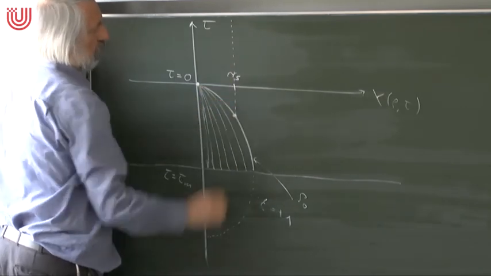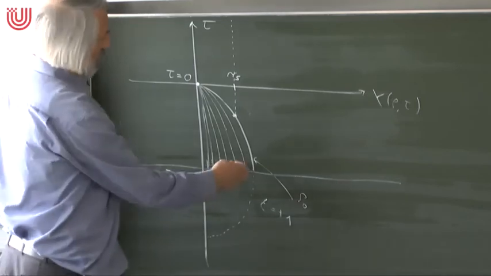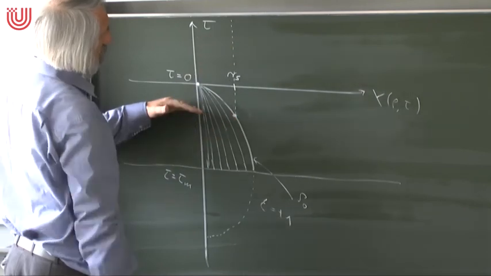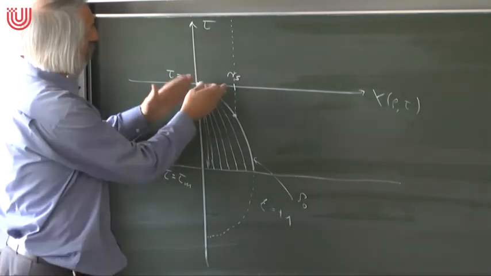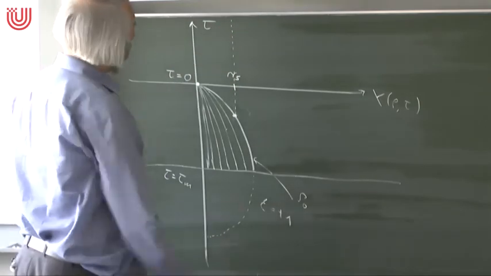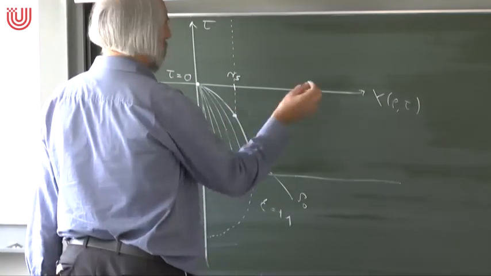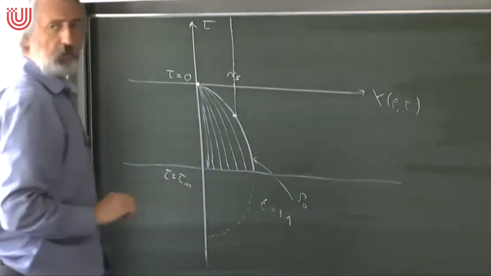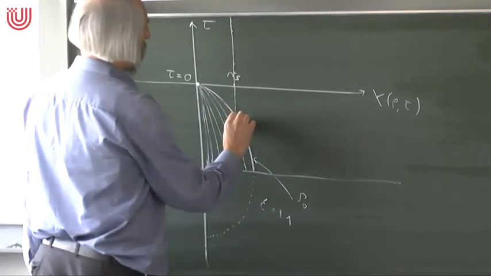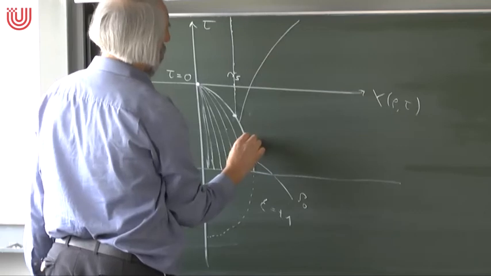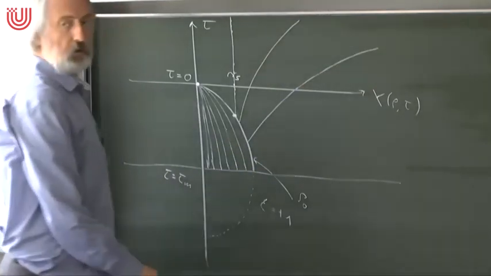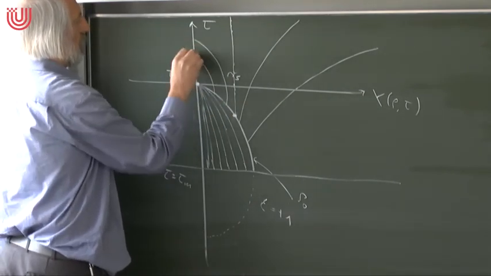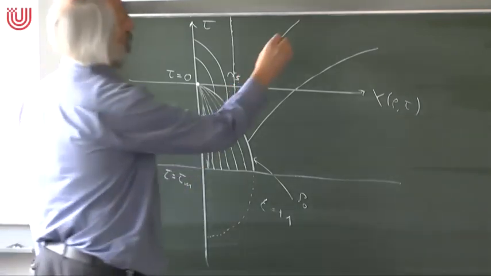And now you see what happens. At this instant, the horizon is exposed. When the surface of the star reaches this point, from this time onward, we have here a black hole. So remember how the light rays behaved in the exterior vacuum Schwarzschild spacetime. This is a light ray. The light ray stays on the horizon. If I emit from the surface a light ray outside of the horizon, then it will go along these curves. And if I do it at a smaller radius, then the light rays will go towards the center. So these are light rays.